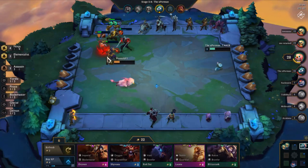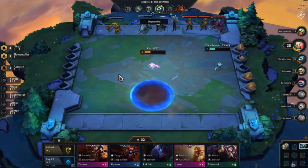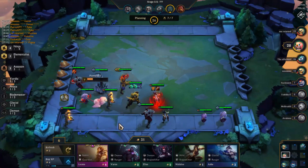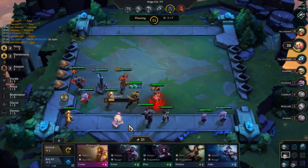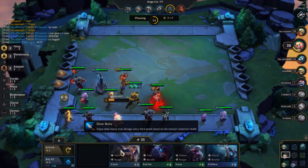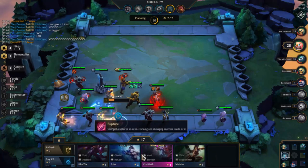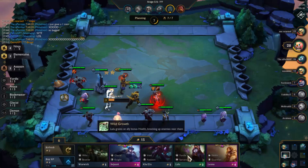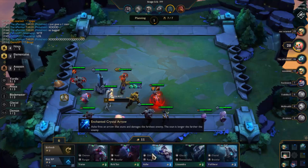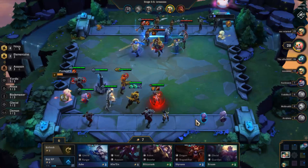In the late game, we could potentially swap out Brand or Lissandra for Anivia, especially if we can 2-star her. However, this isn't really necessary and the game is rarely going to reach this stage. If we do get to the late game and end up with 8 spots for units, then generally just put in some disruptor such as Blitzcrank, Cho'Gath, or Sejuani to act as a bit of a distraction. But this almost never happens and we should not be pushing for level 8 in 90% of cases. Trying to level up to 8 is usually going to be a waste of our economy, and we should nearly always be attempting to maximize the potential of our final 7-man roster.